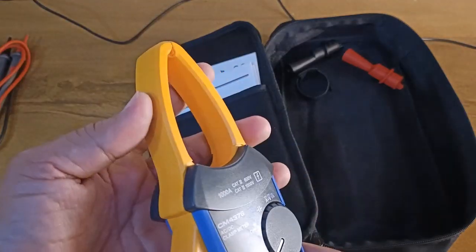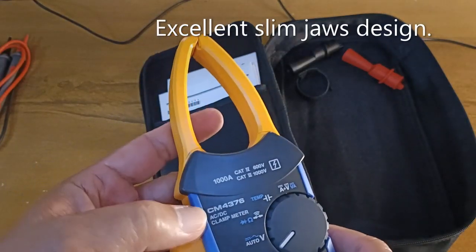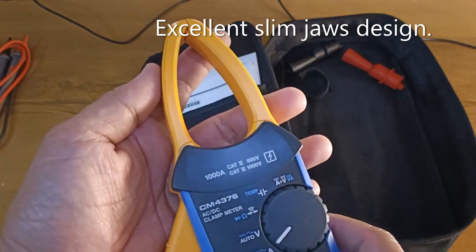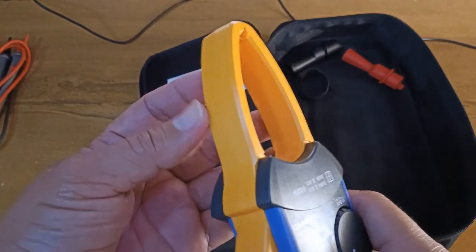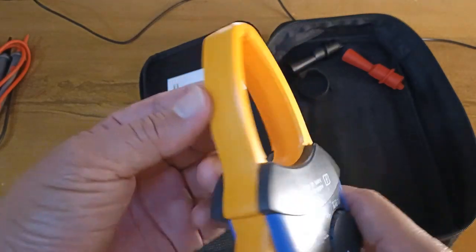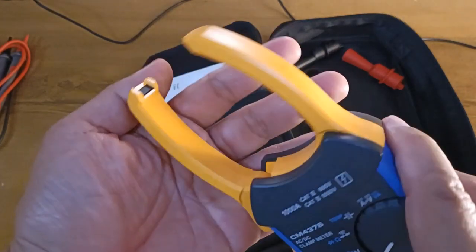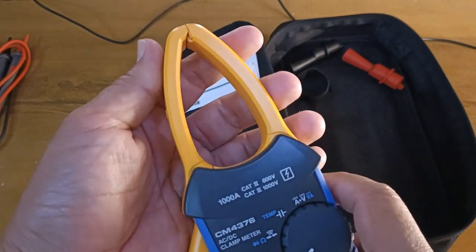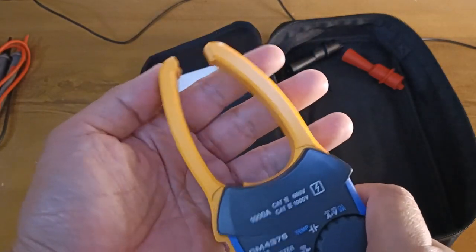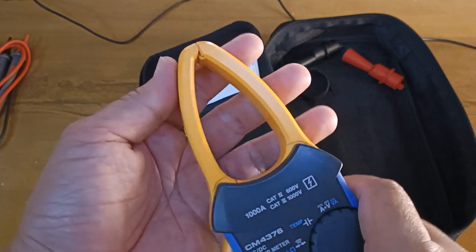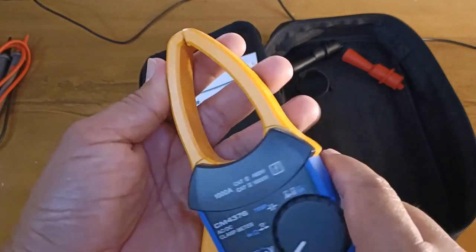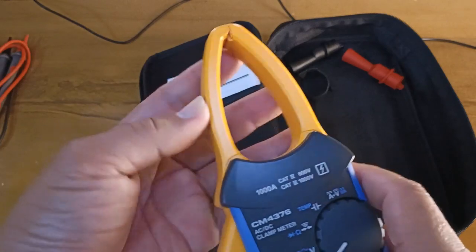One of the most significant features of the Hioki CM4376 that can really benefit electrical practitioners in the field is that they designed this with thin jaws. Now this kind of thin jaw design allows the instrument to clamp around conductors in tight locations which would otherwise be nearly impossible using other kinds of clamp meters with thick jaws.